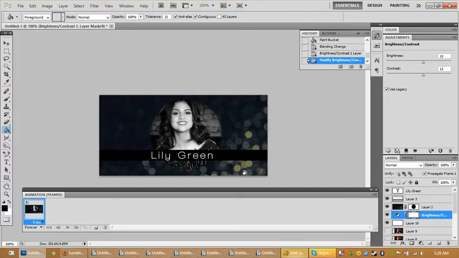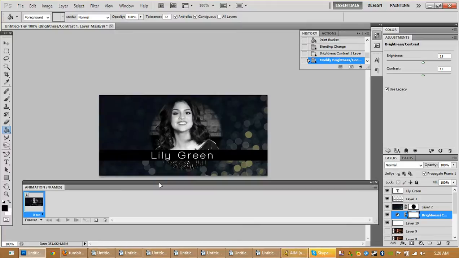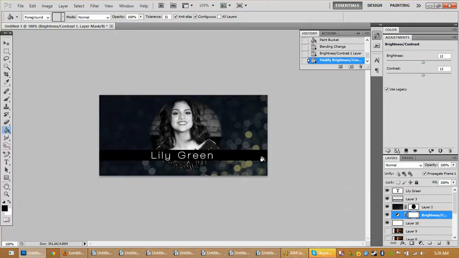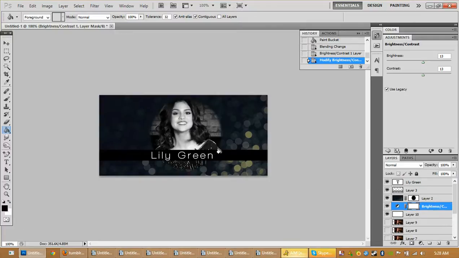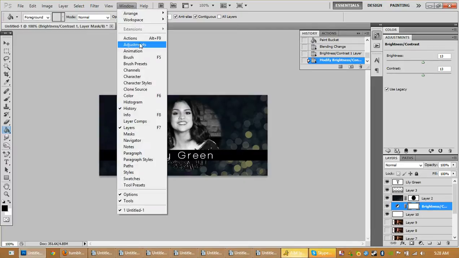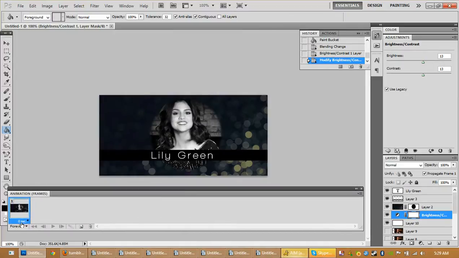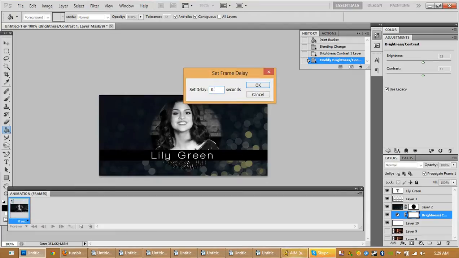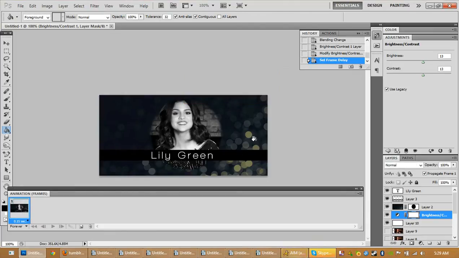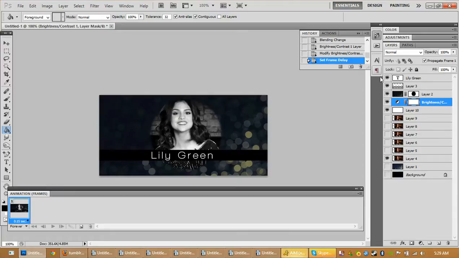Sometimes I'll use layers, and I'll teach you how to do that in another tutorial, but right now that might take a little while. So, if this is your first time making a GIF, then the animation tool isn't actually open. So you go to Window, and then you press Animation. It's the third one down, it should be anyways if you don't have any add-ons. Set your time down here where it says 0 seconds to 0.15. After that, you're ready to create your GIF.